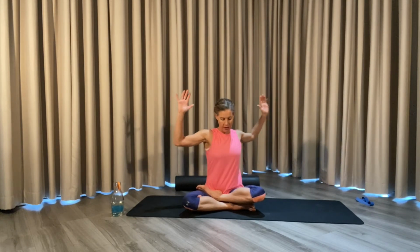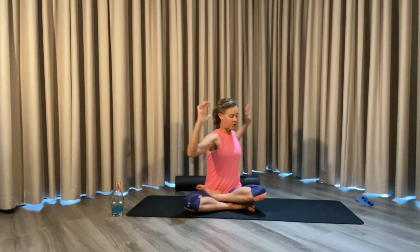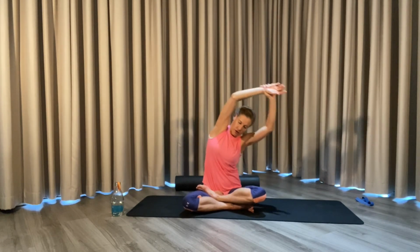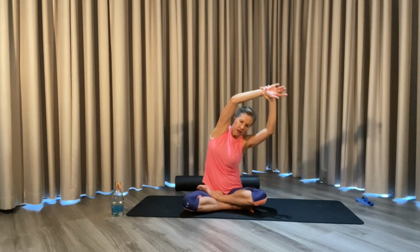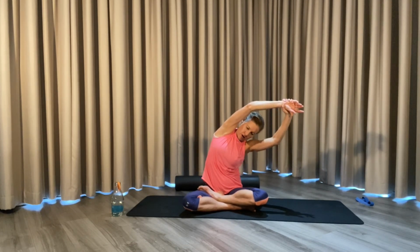Elbows up, and the right elbow is going to go towards the left knee. So yeah, the left foot is up, and you're going to twist for 2, 3, 4, 5, 6, 7, 8, 9, 10. Take hold of that right wrist. 2, 3, 4, 5, 6, 7, 8, 9, 10. Again, open up. Or maybe hold it in that stretch for a second or two longer.